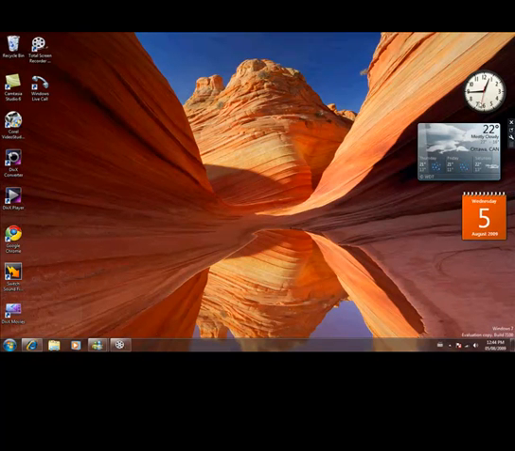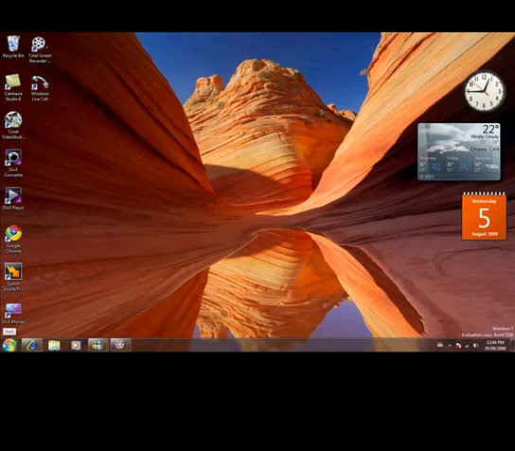So then you also have your widgets. Your widgets are no longer in a sidebar, but floating around. They do lock in to the sides of the screen, if you want them to, but they're just moving freely around. You still use the same way of downloading widgets as in Windows Vista, as in Windows 7.